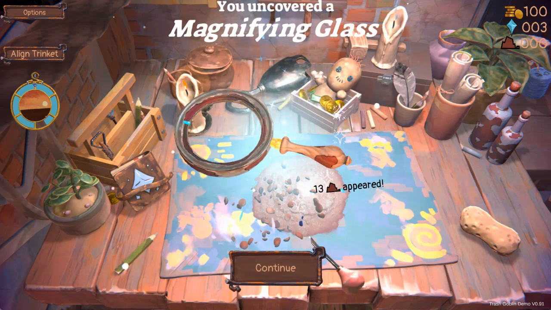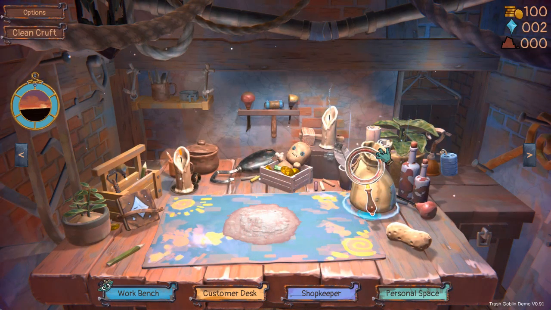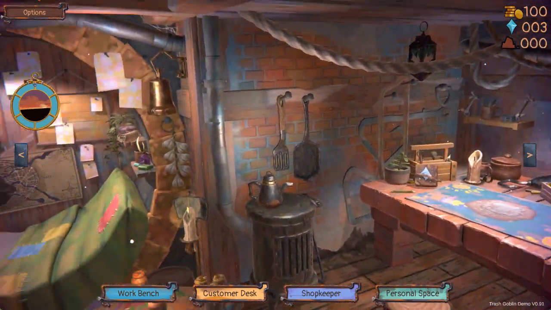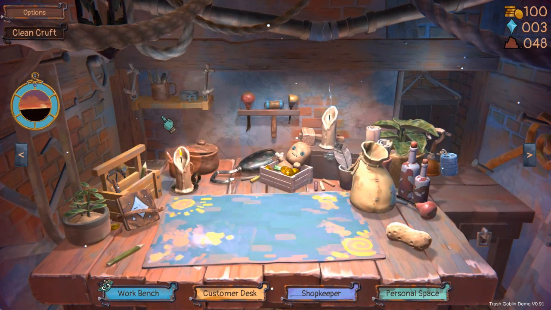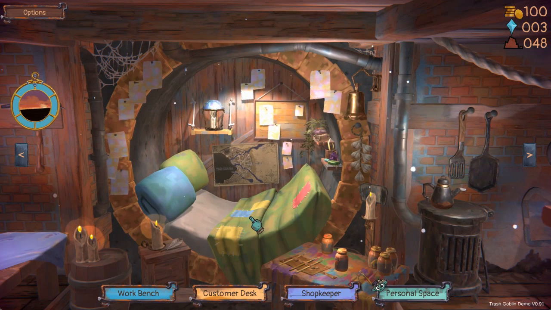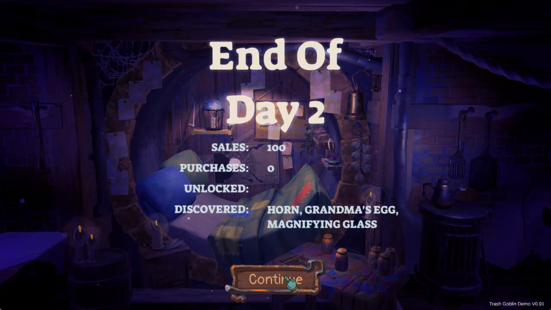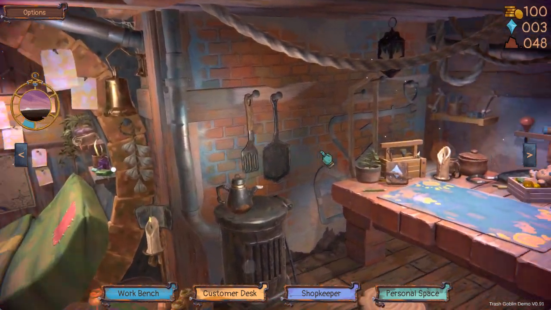It's a magnifying glass. Beautiful. Let's go to bed. Wait, what does this say? Clean cruft? What is this cruft cleaning I can do? That's how I get my dirt. I've gotten my dirt. Yeah, baby. Don't mind me. Don't ask me about the cruft. It tastes delicious, and you can't tell me otherwise.